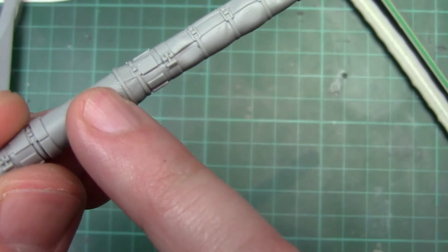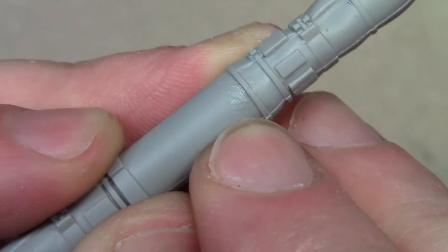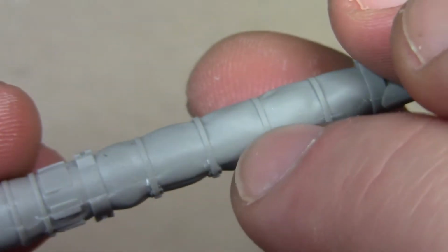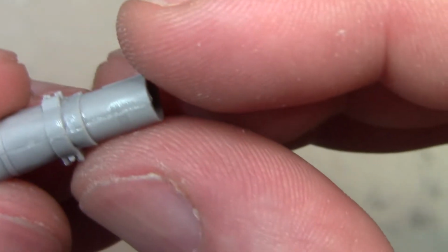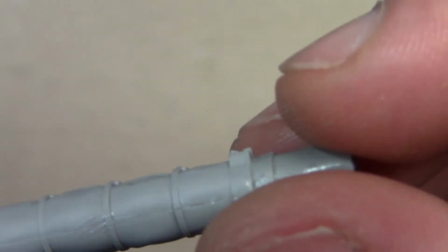Just along here. Right, I'll tell you what. One thing with doing these builds, that grid doesn't half interfere with your focus. There we go. Right, so where is it? Just there. So a nice big fingerprint, one of them in there. You just see where the clamps didn't quite line everything up. So there's a little bit of seamage that we need to take care of there, that I've already done on this side. There's a couple of other fingerprints that we need to take care of, so there's one down here somewhere, and there was another one.